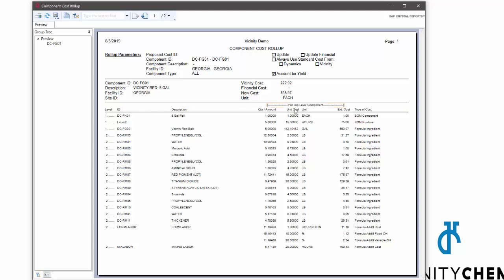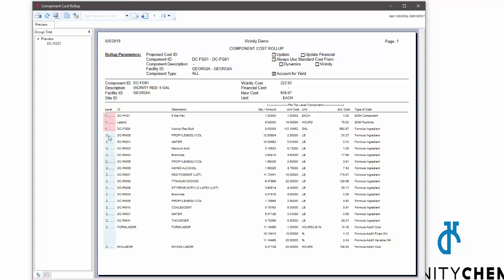The last time I ran it was this cost, and this time I've got this cost. And the financial cost is what is in inventory, what the inventory standard cost would be. I'll talk a little bit more about how these two fields can get updated as we move forward. So we've got a new cost being calculated of $636.97, per each, by the way, per the stocking unit of measure in inventory.